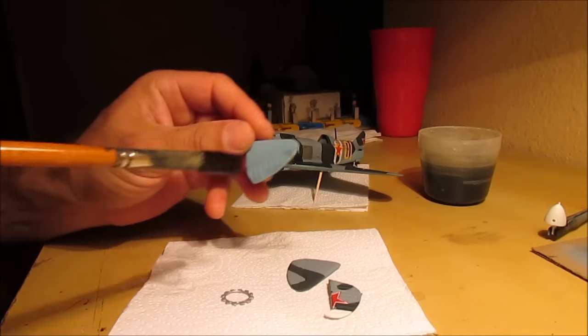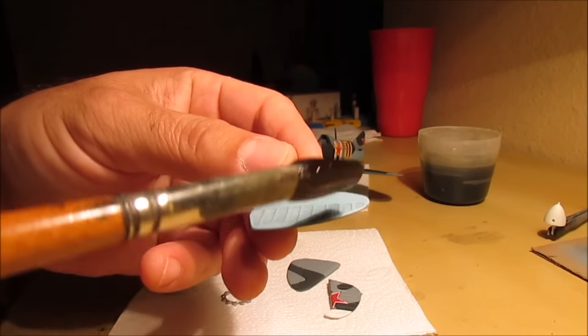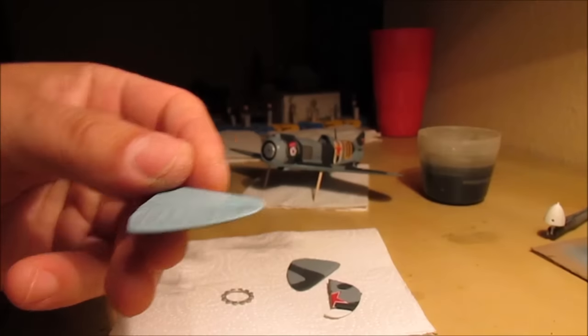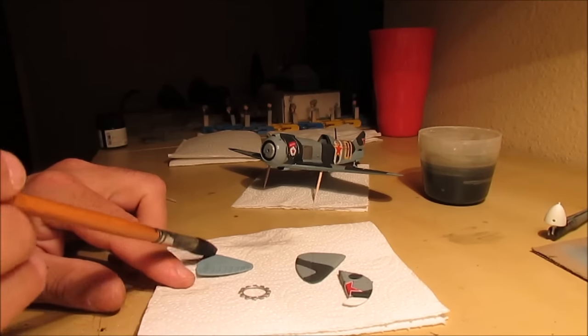But nevertheless, look how nice that's going to look. Look at all the vanes right there grabbing the Tamiya flat black. You see that? I don't know if you can see that, but you see that? That's going to look real nice when we go to pastel the wings later on.